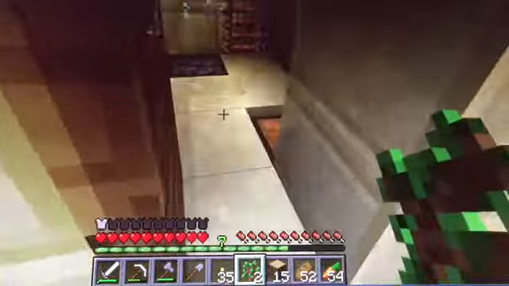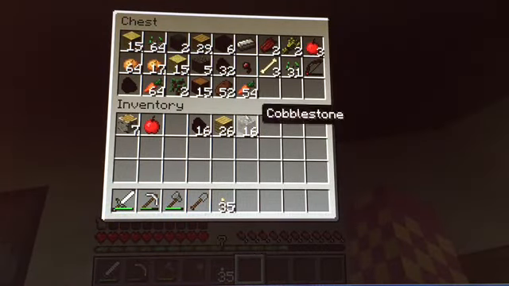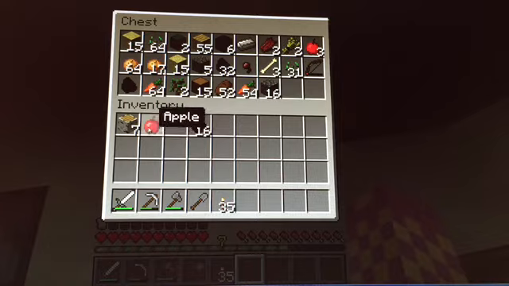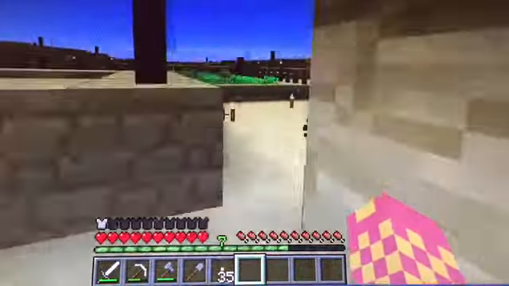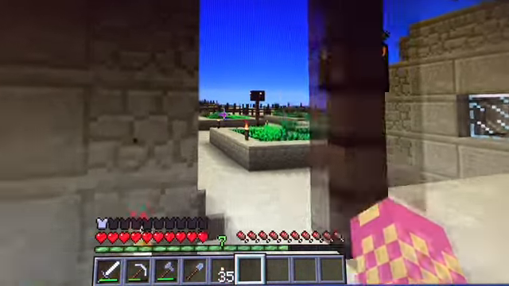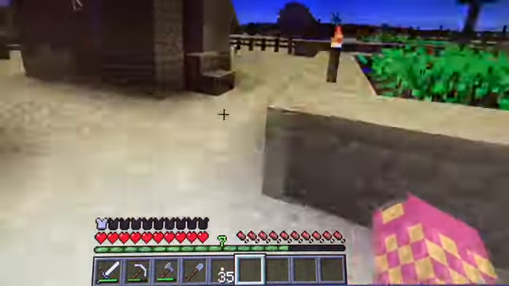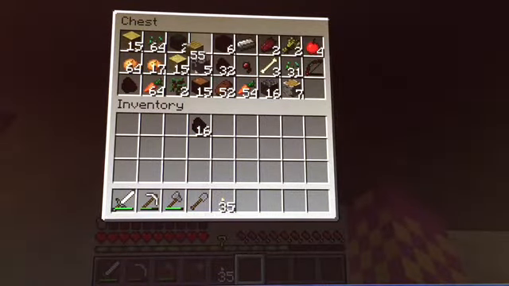So, let's come into our small little house, and today I think we're going to do some building. I say that as I'm putting away everything. So I think what we're going to do is connect some of these houses together. And I'm kind of thinking birch wood would look nice. Yeah, let's do that.